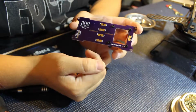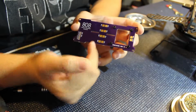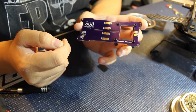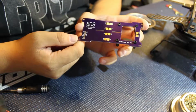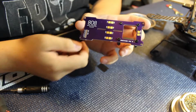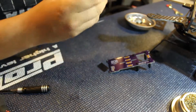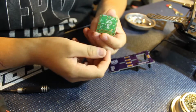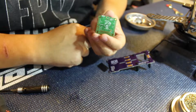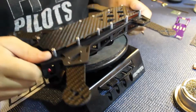You have 4 spots here for your motors, so you can get power to your motors, and then over here you can put your 12 volt reg. I believe that is set up for a Pololu 12 volt regulator, but I won't be using one of those, as I will be using the RMRC Seriously Dodo that has a 5 volt power regulation built into it. I shouldn't have any need for 12 volt regulation, so I should be good there.